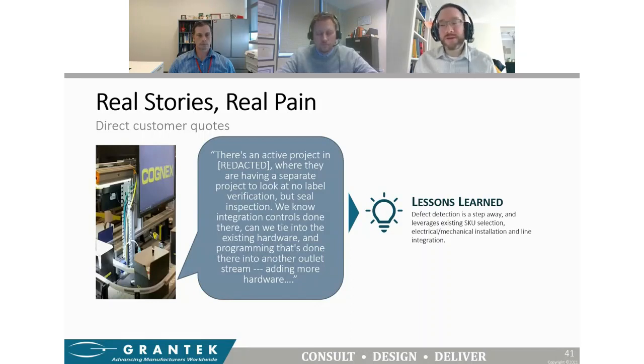So that lets you do, again, this is an advantage of an open system. You can add in other detections. You can add in defect detection. You can check that the jar lid is on properly. You can check that the caps are on properly. You can check the fill level potentially. There's a lot of other opportunities, and this comes with having an open, flexible platform, again, like Ignition and with Cognex.